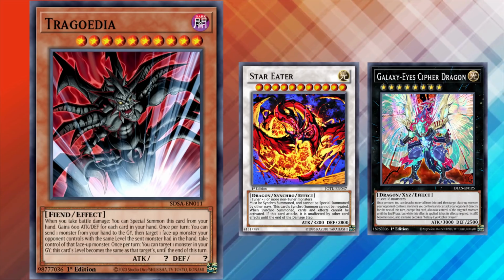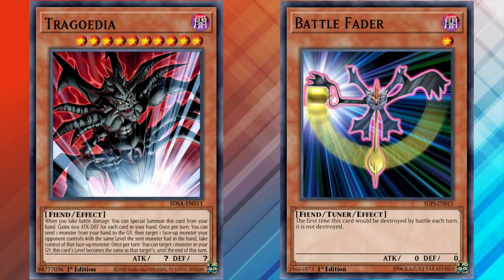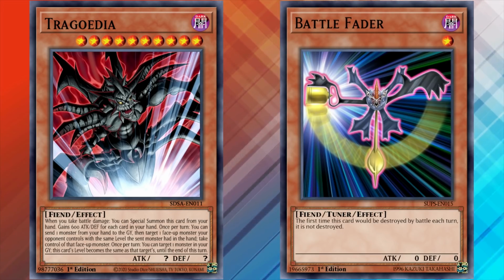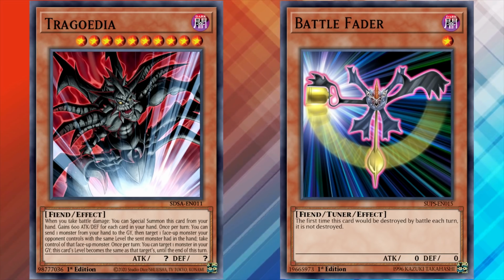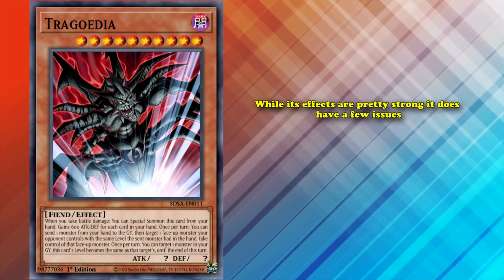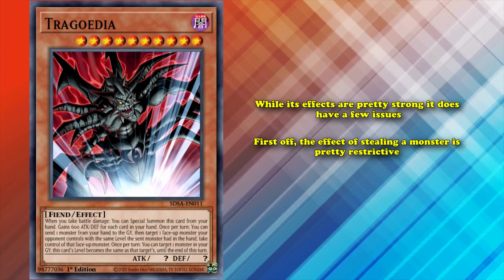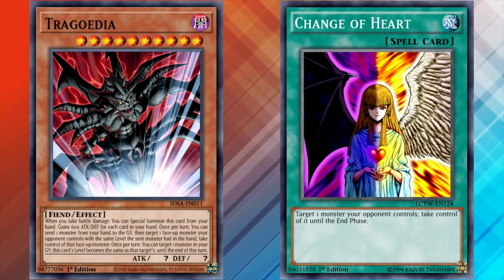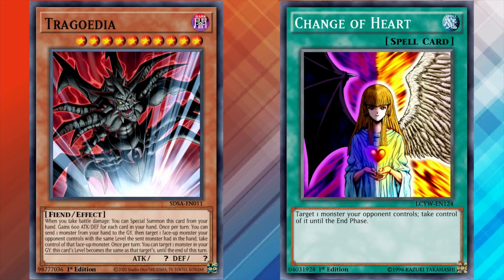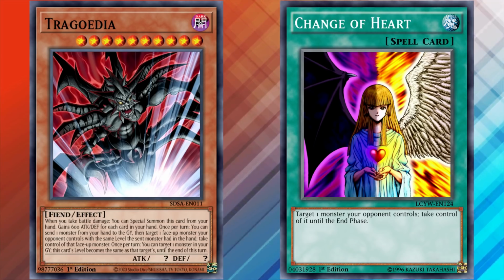The special summon effect is also useful during your opponent's turn in the same way cards like Battle Fader were useful, where you try to maybe stall out your opponent's battle phase by using Tragoedia as a body on the board, and hopefully it has big enough stats so that it can survive, and if not, it eats 1 more attack. Although, while its effects are pretty strong, it does have a few issues. First off, the effect to steal a monster is pretty restrictive. Other cards which can steal monsters, like Change of Heart, are powerful due to being able to steal any monster without requiring you to discard other cards of the same level. Although, Tragoedia's steal effect is permanent, so the restrictions do make sense.